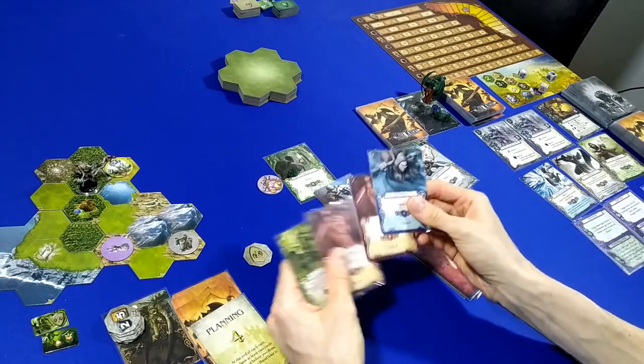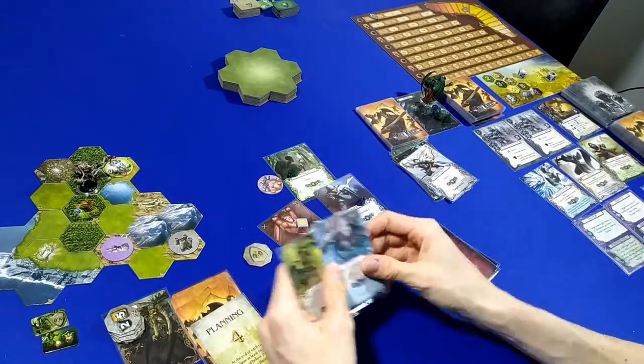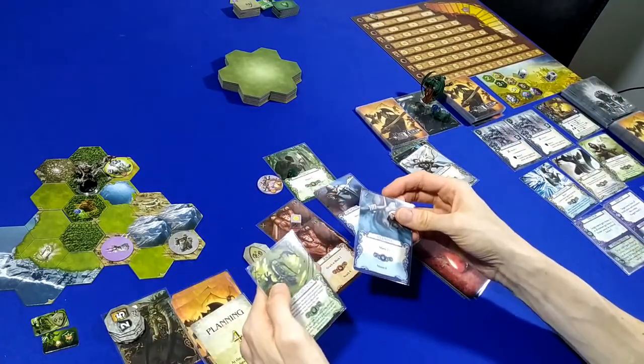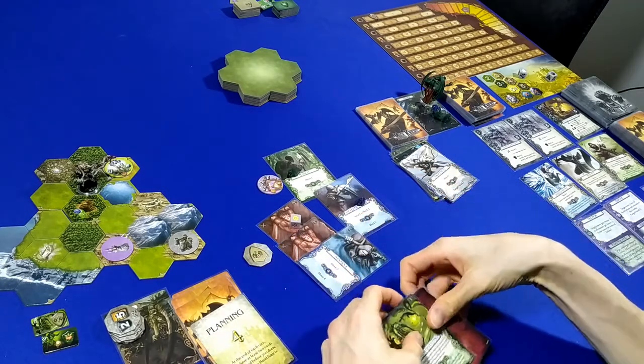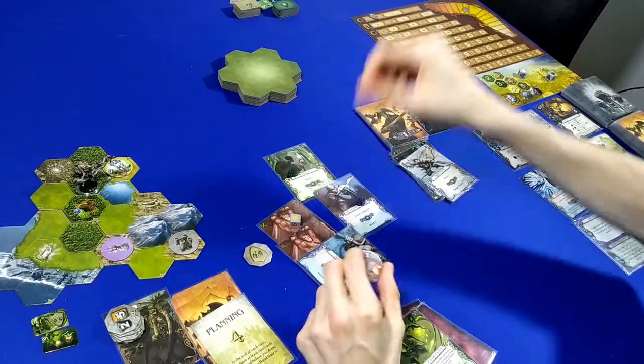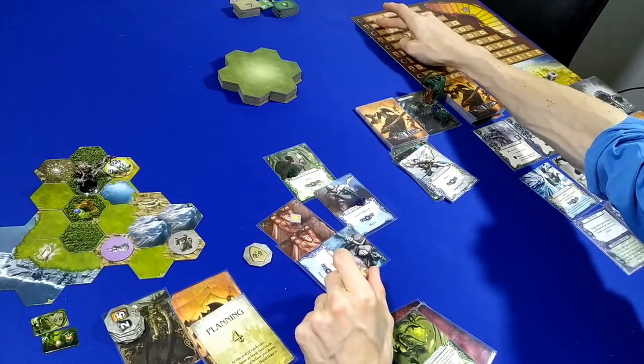And then we can play Rage with a gold from the source for attack 4. Our second Rage for attack 2 is 6. And then let's play Stamina sideways for an attack of 7. So that's enough to take him out. We will gain 5 fame, so 1, 2, 3, 4, 5.